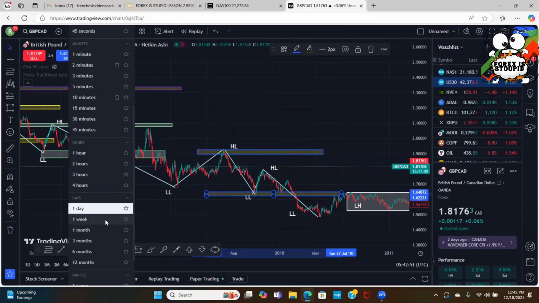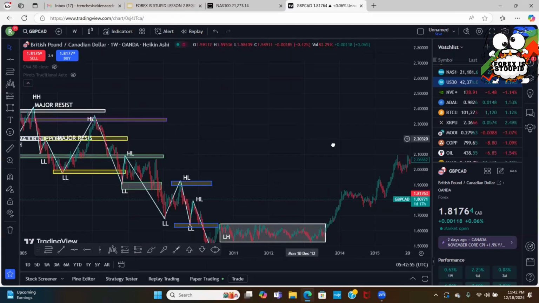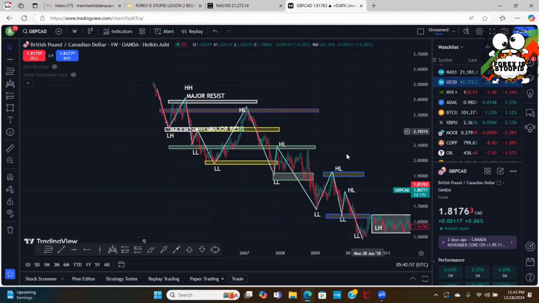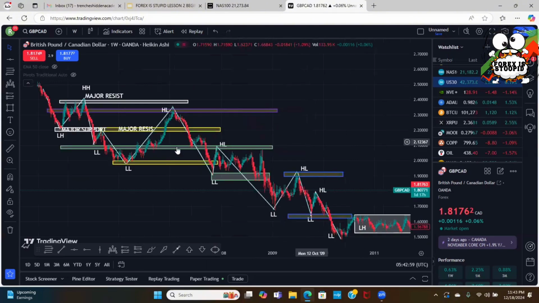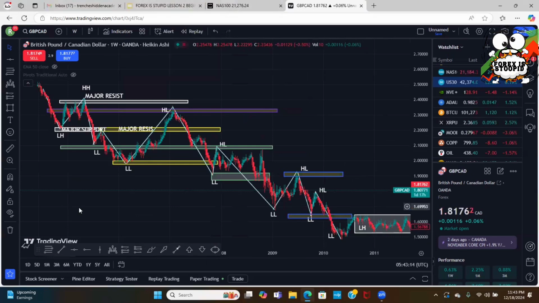All right. And this is what we got right here. So the main thing you want to do is identify your high and low. All right. So that's kind of pretty, it's easy to read. This is GBP CAD. I want you to mark up your highs and lows like this. Like if I go to a new chart, let's try EUR CAD.